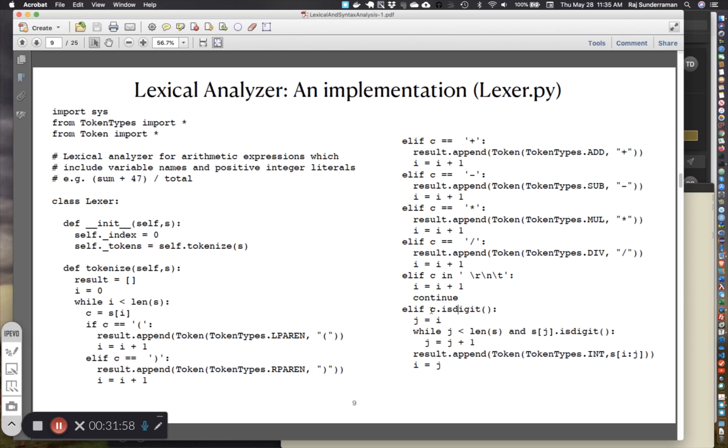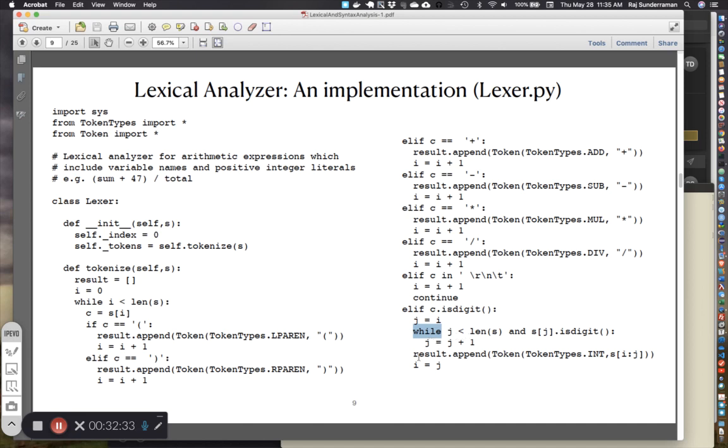i is pointing to the first digit, and j starts at i, obviously, at that point. Then while j is less than len of s and s sub j is a digit, so as long as you keep seeing a digit, this while loop is the self loop in the diagram. You can see how each piece of code corresponds to the pieces of the diagram. We want to keep doing this only while we are within the string and it's a digit, and we say j equals j plus 1. So we keep advancing j until we find a non-digit or until we end up beyond the string.